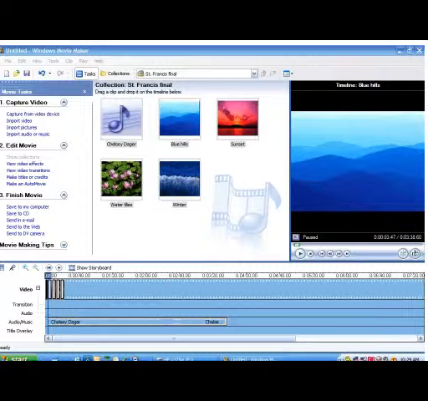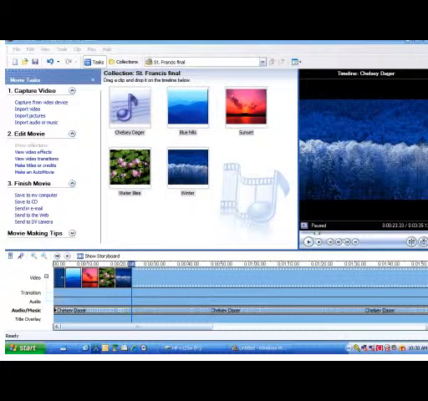Now, if you look down to the bottom left, there's magnifying glasses with the plus and the minus sign. You can go ahead and stretch your project so you can kind of get in there to really chop and slice. I see the music at the bottom doesn't start all the way flush to the left. So I might want to just use my mouse and drag that over there. So you can manipulate, change, do whatever you want in there. And it looks like you can see the music goes on and on and on, and I'm out of pictures. So we can actually splice that and cut it apart.